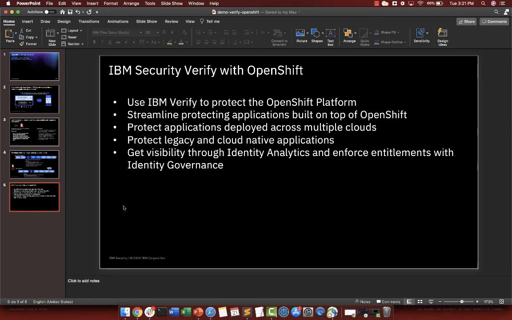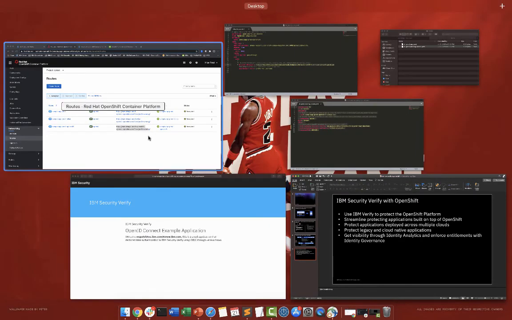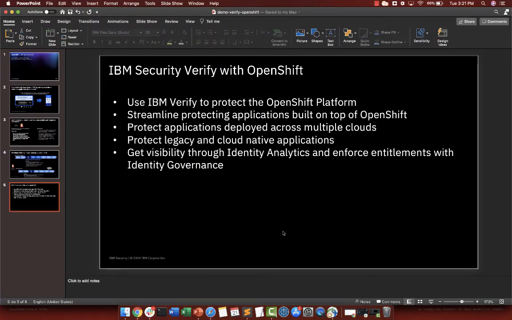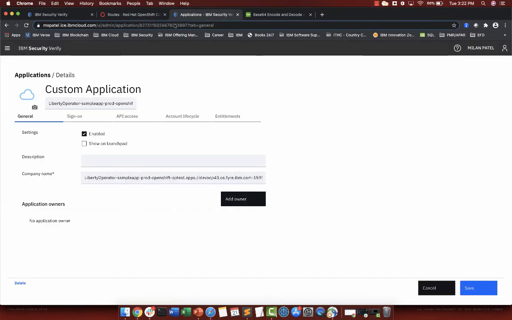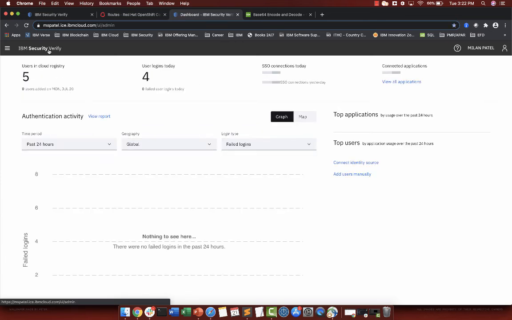And the other thing to show and highlight here is that IBM Security Verify not only provides the base access and identity access management and single sign-on, but it also provides a full 360-degree view of identity analytics associated with those applications, and the ability to then enforce entitlements with identity governance. And this can be seen by logging into the IBM Security Verify portal.